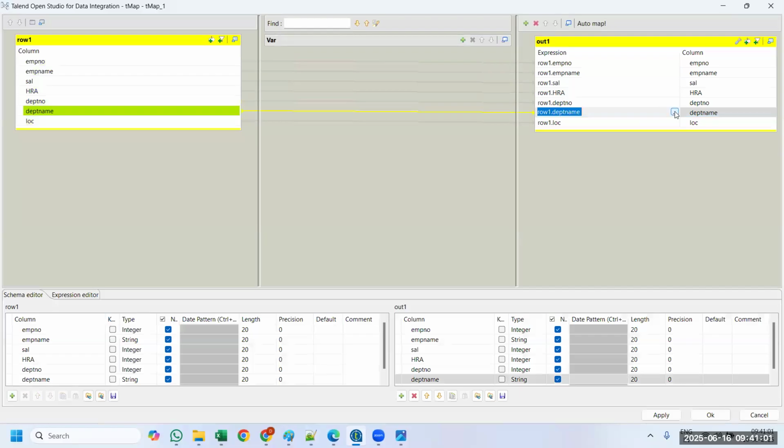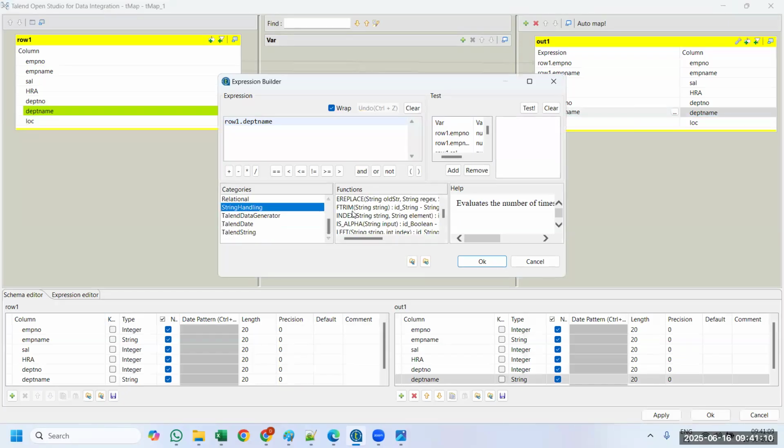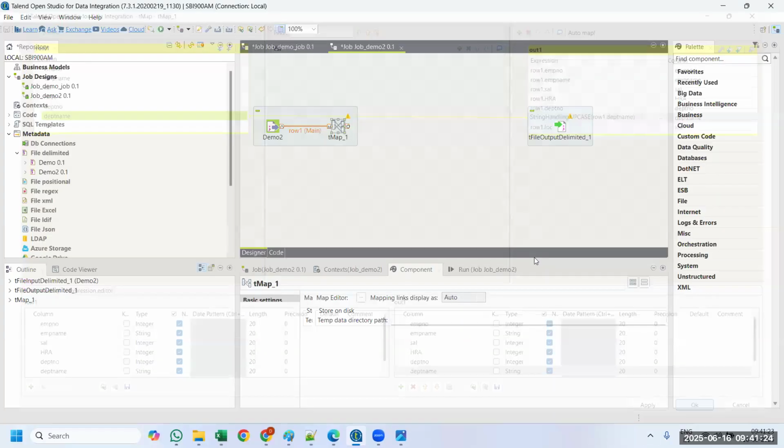Department name, I want that uppercase. Under string handling, uppercase, passing this parameter. Okay, then click on OK. That's it.